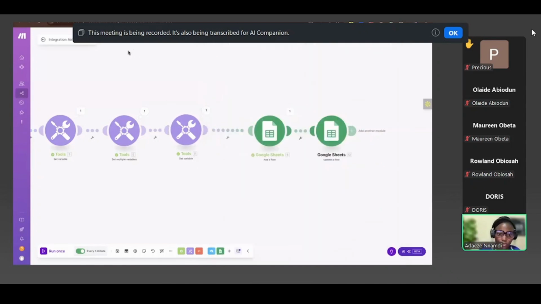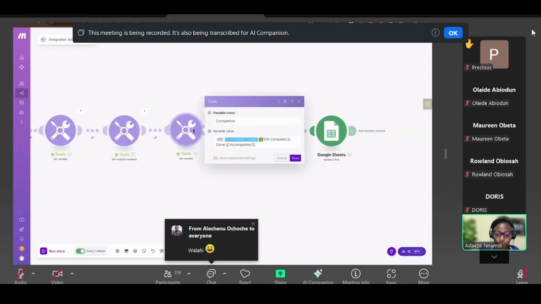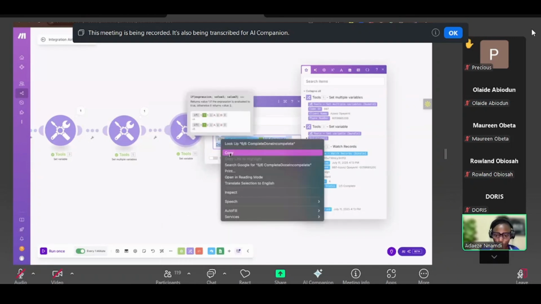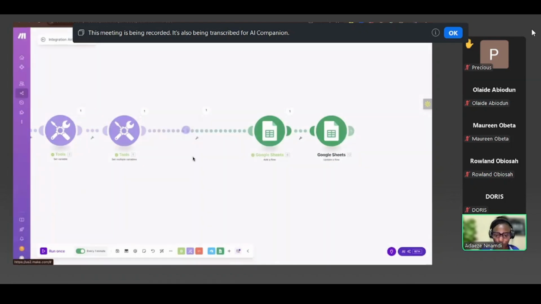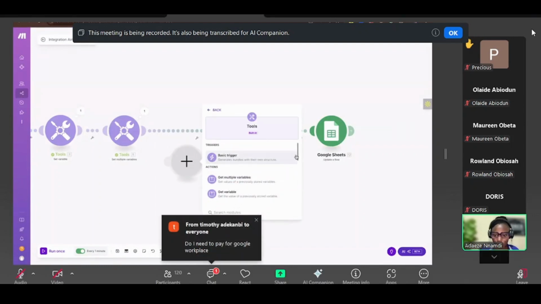I have to go back to, I want to add multiple variable.